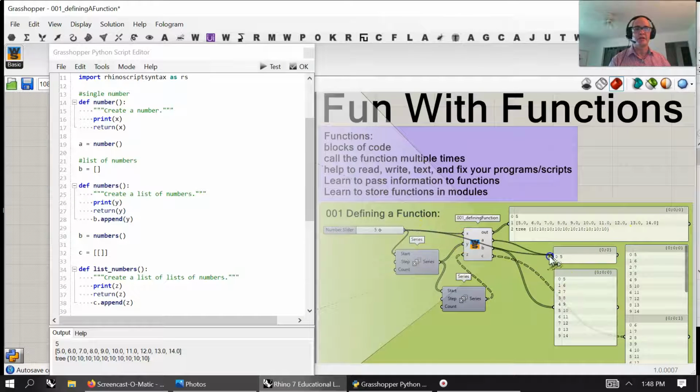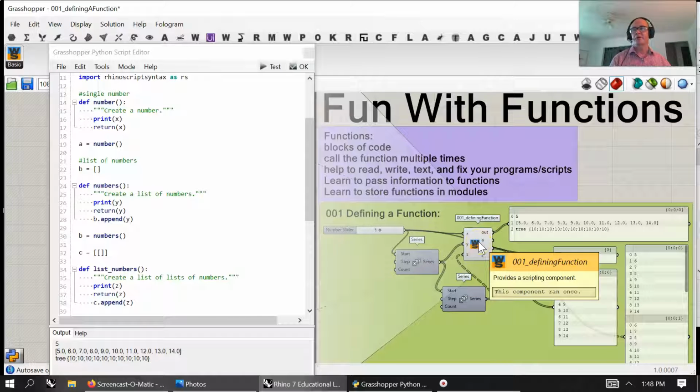So yes, you could just make a number slider, slide it in here, and you have it. But I think it's funny to learn by this redundancy of putting it through a Python node. What a way to come and understand it. We're going to go through the full details of doing this, from passing arguments all the way through to key arguments. We're going to move through the entire chapter of a Python book to learn functions, but we're going to learn it through the GH canvas, which I think will be very exciting.